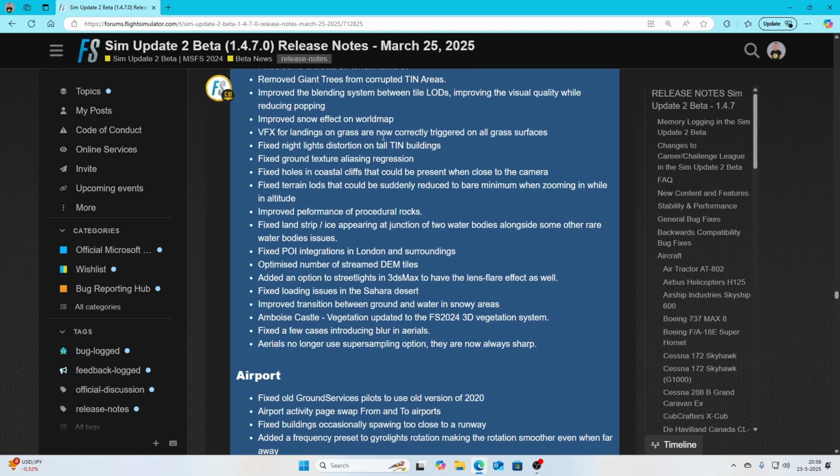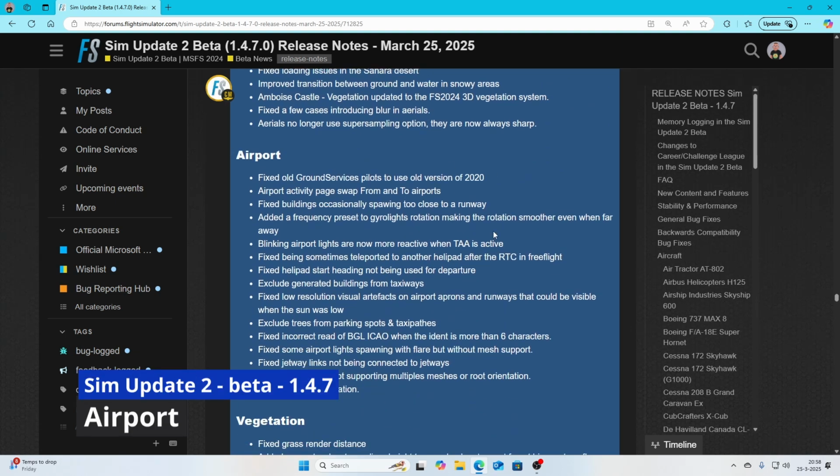But again, saying it for the last time, this was already part of Simulator 1 also. So why is it now here, right? Not sure. Then for the airports, also a lot of fixes. Again, with jetway linkings not being connected to the jetways, airport lighting, strobe pole rotation, helipad start heading not being used for the departure, and sometimes they teleported to another helipad after they are seen in free flight mode.